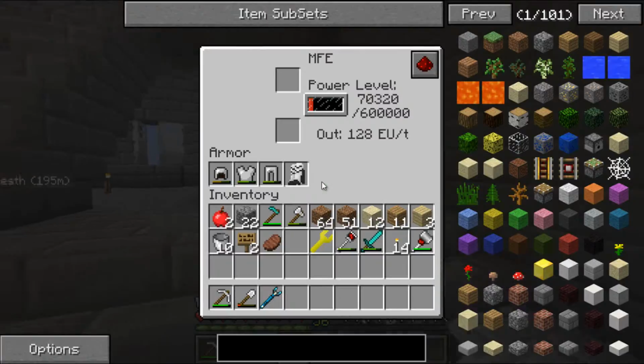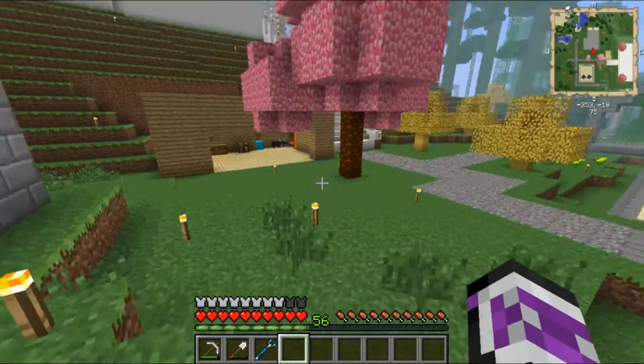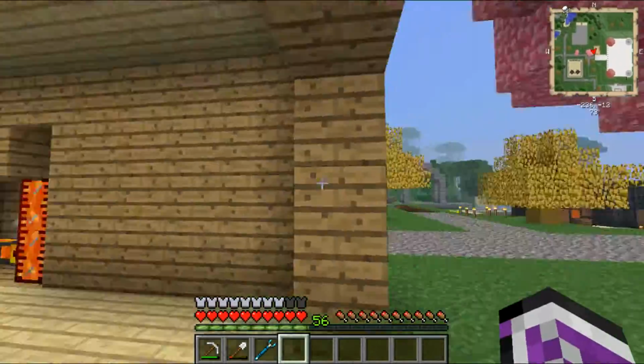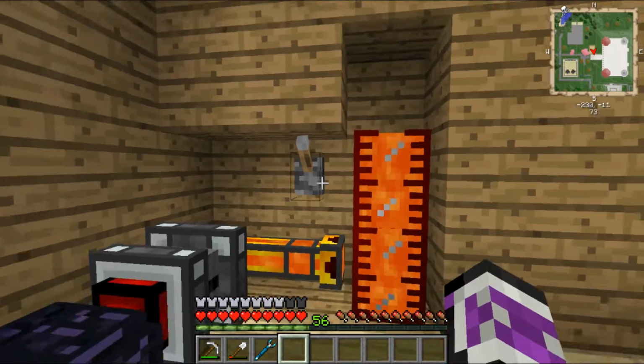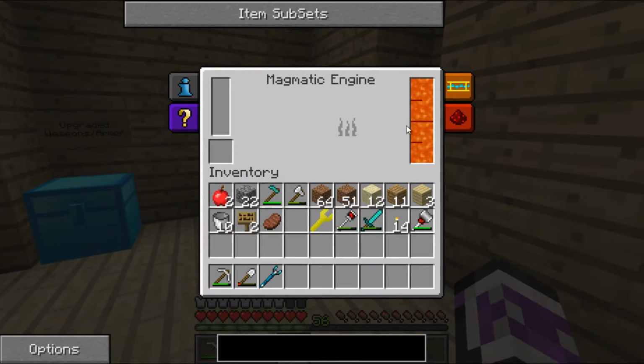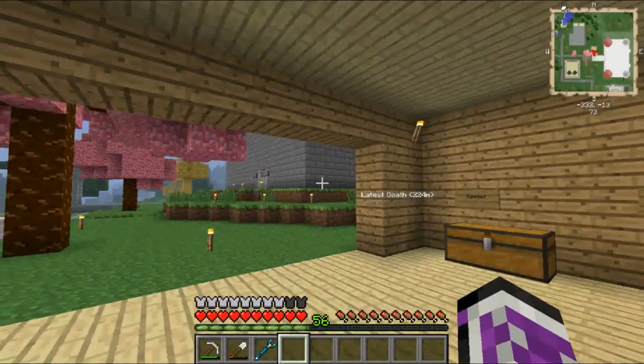While we're waiting for that 600,000 MFE to fill up, let's go over to our wooden box over here. So, you might be thinking, wow, of course he built stuff off cam. That's what he always does. Well, I did this on purpose. So the point of this is... oops, I don't know what I just did. The point of this is to make the armor.